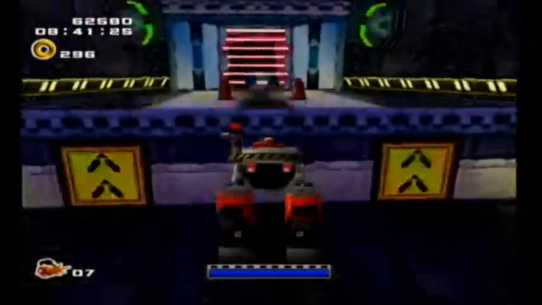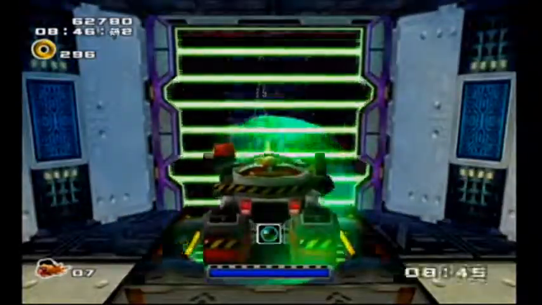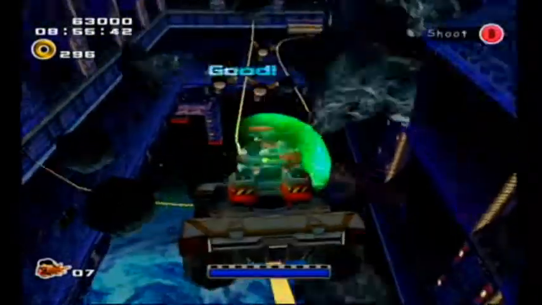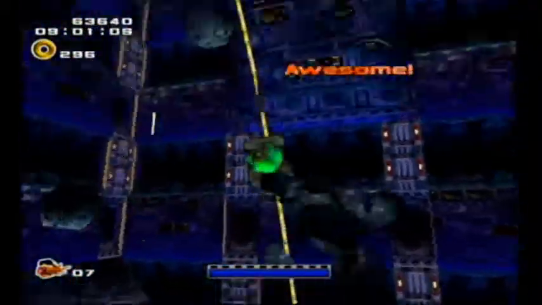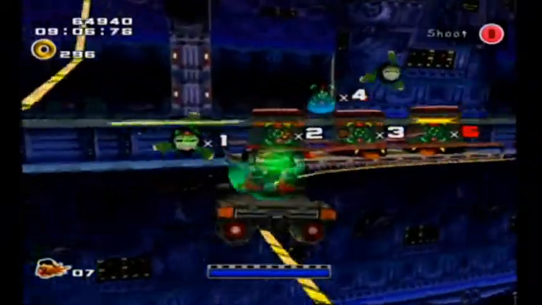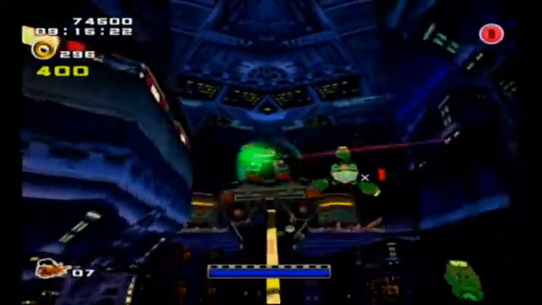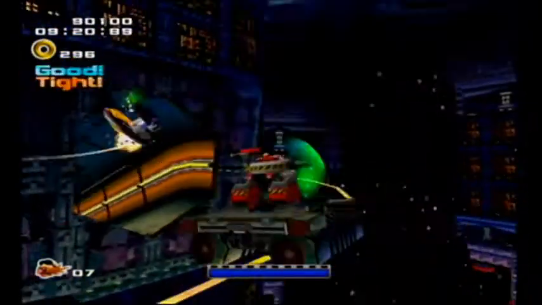Alright, I think this is the end. So we got one last on the rail section, and then I think we're good. Yes! We got a shield! Thank you, stage! It can be hard to aim when you're on the rails. Okay, yep, coming up here.